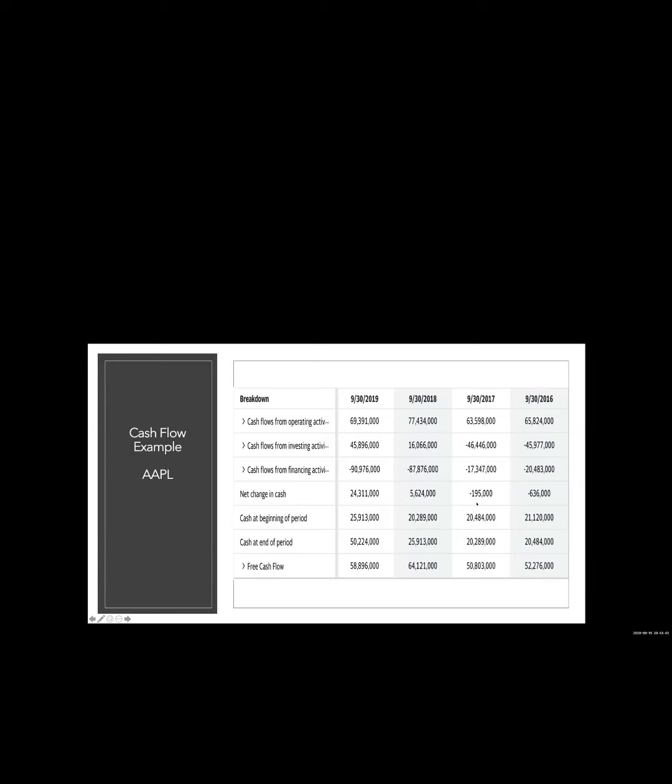And you can see their free cash flow, right? So in 2016, they had 52 billion. And then this past year, they're looking at $58 billion in free cash flow. And remember, I said the higher the free cash flow, the better. So that's amazing, to have 58 billion in free cash flow. That's amazing.